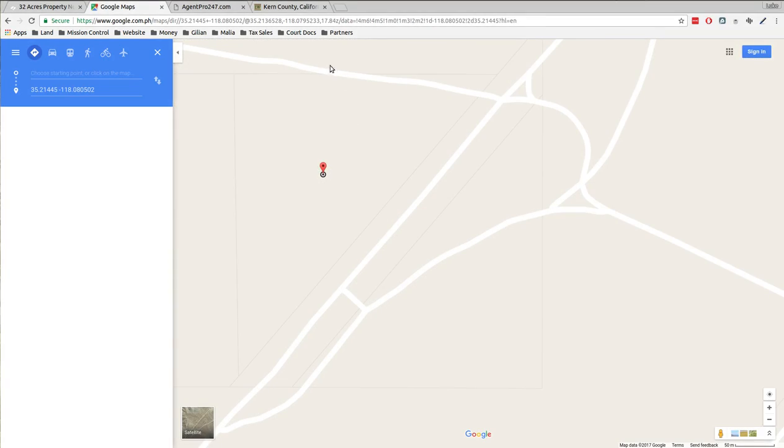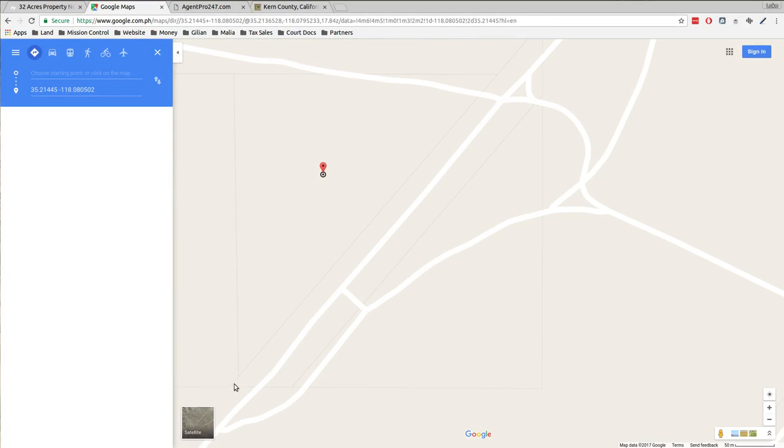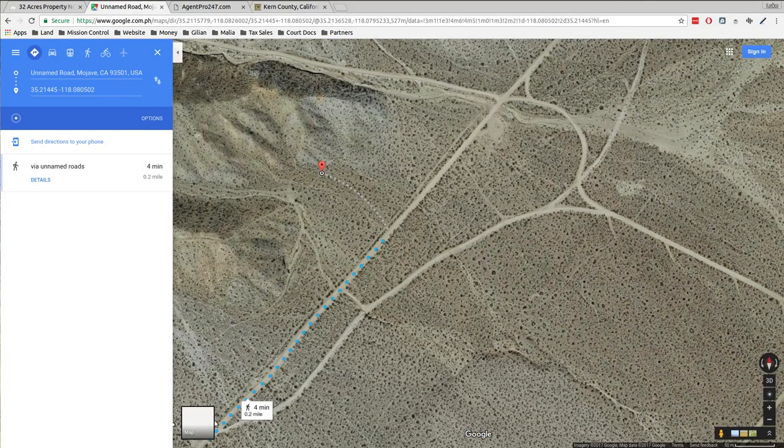And then this road kind of runs along this road until the road takes off up here somewhere. So kind of over here, and then the road takes off. So you get some hill action there. And then down here, the bottom corner of the property is just above where this thing merges back in. So you get a bunch of land down here, and over here it starts going again.